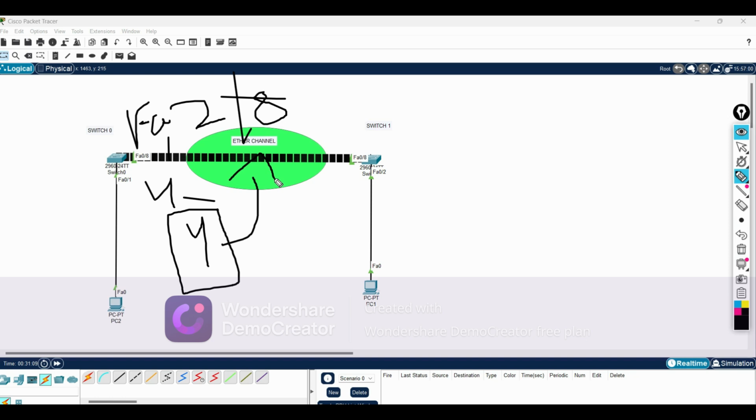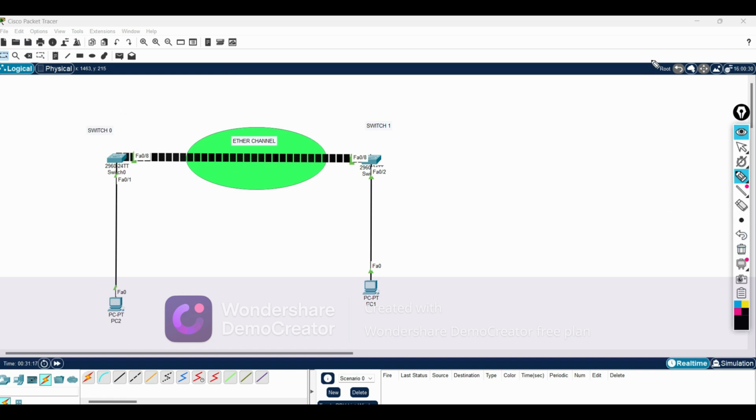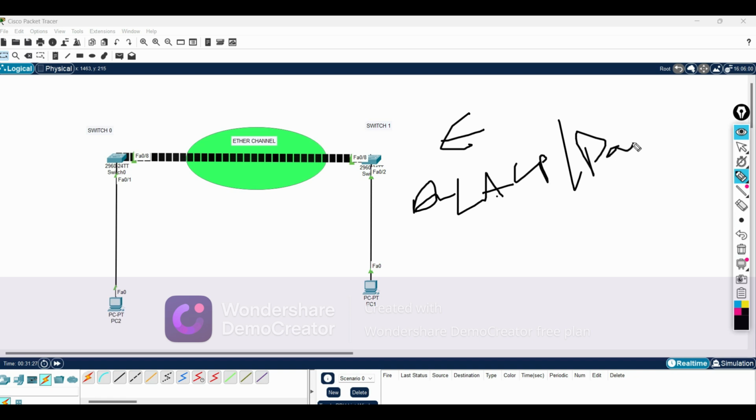So for everything there is always redundancy. So this is ether channel and the dynamic protocols LACP and PAGP. I hope you understood what ether channel is and what the protocols are. That's all about this ether channel.